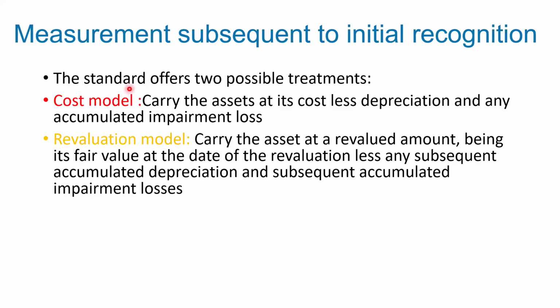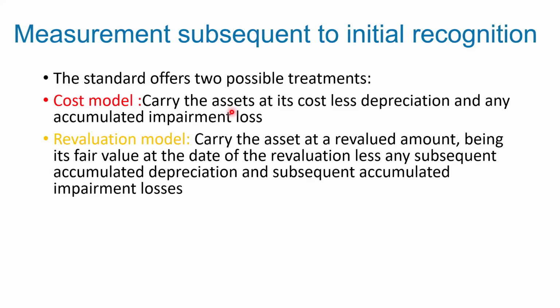So depending on what you settle on, this is what you do for cost, this is what you do for evaluation. Is that one clear? But initially you measure it at what? Cost. Whether you are using the evaluation or the cost model, the initial recognition or the initial measurement should be at cost. And you and I know what we mean by cost, what it entails. The purchase cost, dismantling or the removal, and then what? Directly attributable cost.